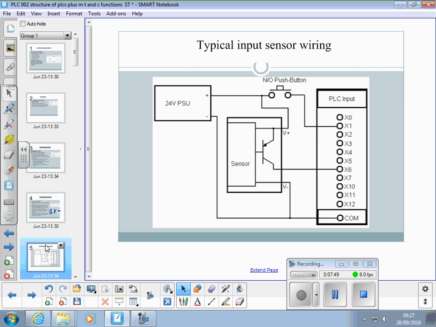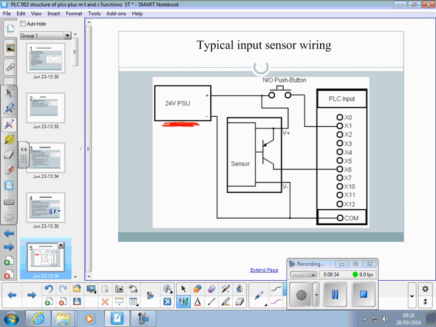Sensor wiring. So looking at the inputs, that's typical input wiring. Now, there's a 24 volt power supply, either built into the PLC that you buy, or you can, if you want to, put your own on if you need more current capacity, because things like sensors actually take a current from that power supply. A simple switch like this one will take a little bit of current to turn this input stage on, but not very much. But if you run lots of sensors, you might have a high current need for your inputs. You might have to put an external power supply in.